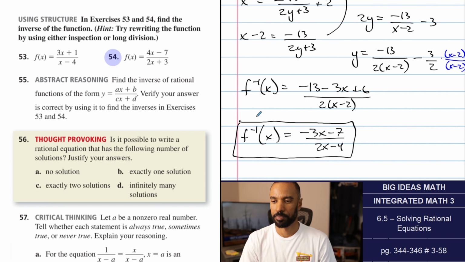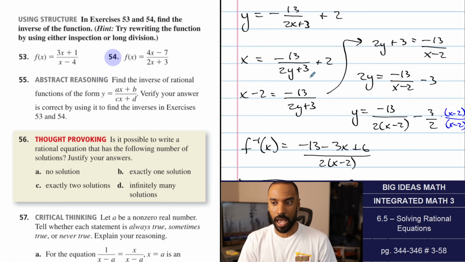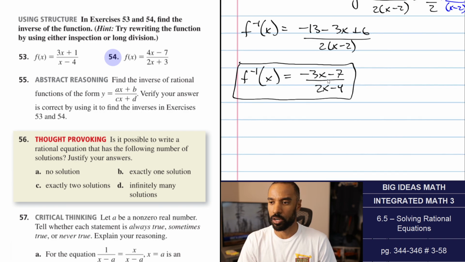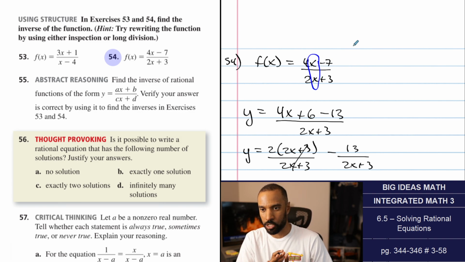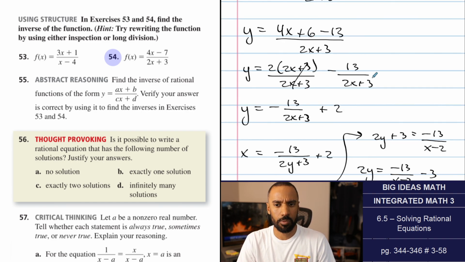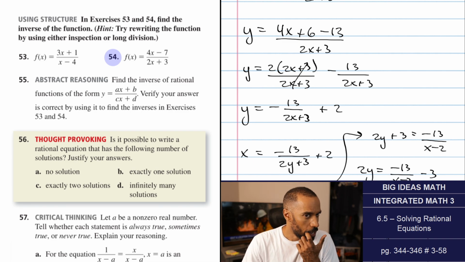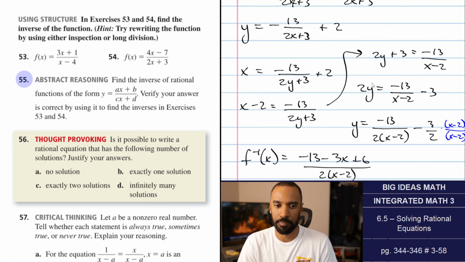So there's the inverse. I don't prefer those ways. I wasn't even talking about inspection. I don't prefer the way of long division of doing that. There are other ways to do it, and the issue with doing it the other way is when you swap x and y, you get y in 2 different parts of the fraction, and people don't know how to do that. I want to teach it and show you how to do it, but they didn't really seem to be a fan of that.